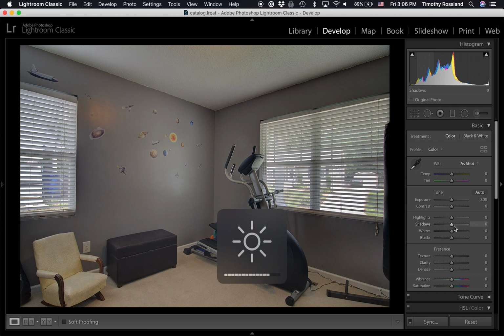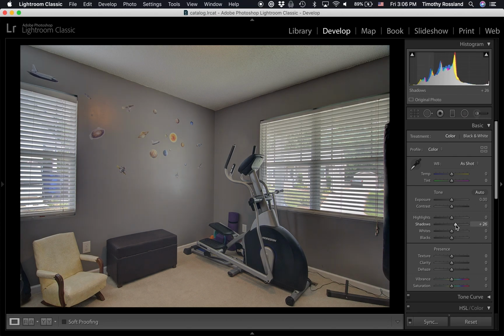and first let's set the screen brightness. Usually I set my screen brightness to pretty bright, like at least over 75% brightness. Try to edit in the same lighting environment. But sometimes it's impossible if you're on the move or going different places. But these are generally the settings that I'll use.